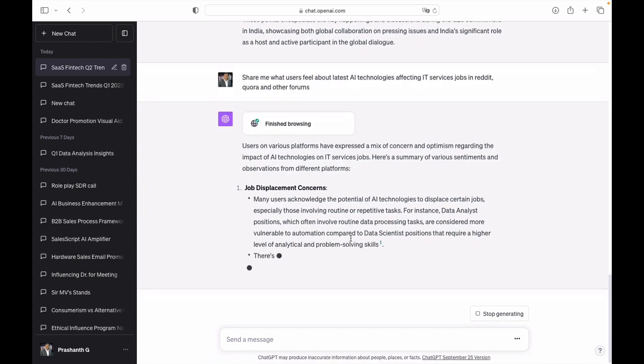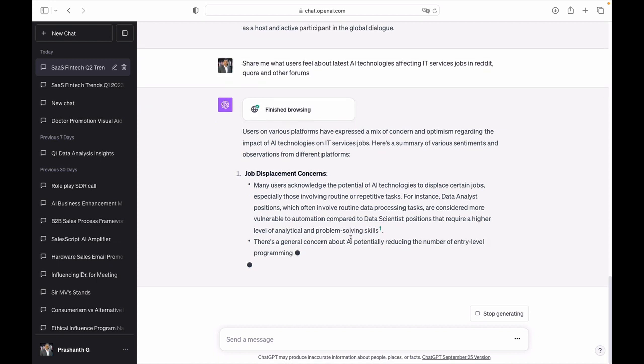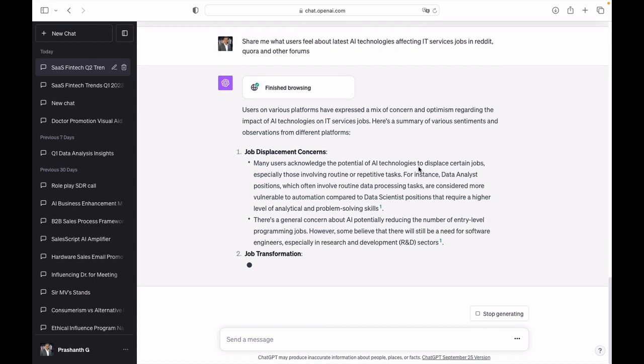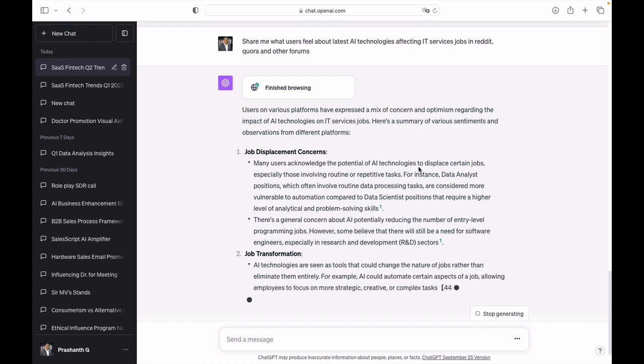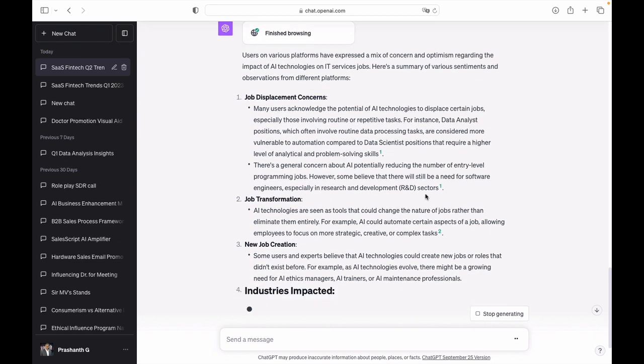Look at this. Using various platforms, it has expressed a mix of concern. Here is a summary of various sentiments. This is what is called sentiment analysis. Many users acknowledge AI's potential to displace certain jobs, for instance data analyst positions.